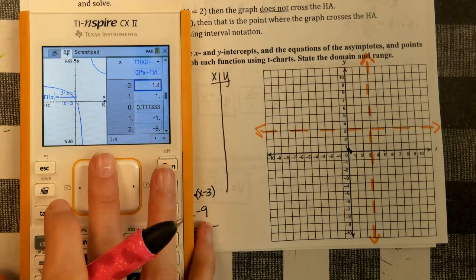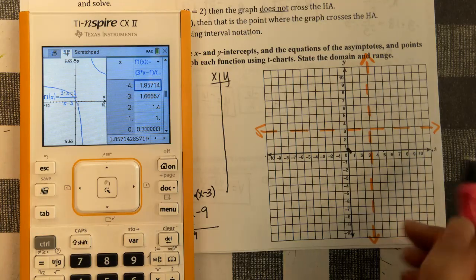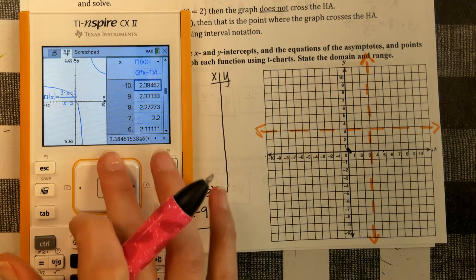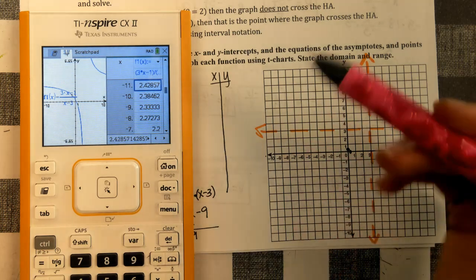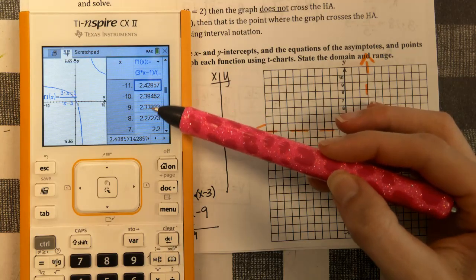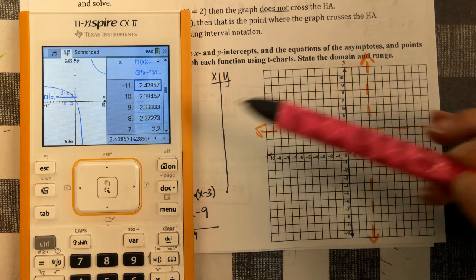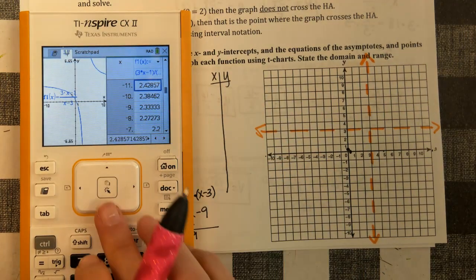Now, when we're getting our values for our table, our x-axis goes from negative 11 to positive 11. So I'm going to go up and start at that negative 11. That doesn't mean I'm going to copy down every single point from negative 11 to 11. I'm not doing that. If you notice, all of these decimals look really similar. This rounds to 2.4, 2.4, 2.3, 2.3, 2.2. On a graph, that's all going to look the exact same. So I'm not going to tell you specific points that you need to have, but you should have enough to make the full curve.